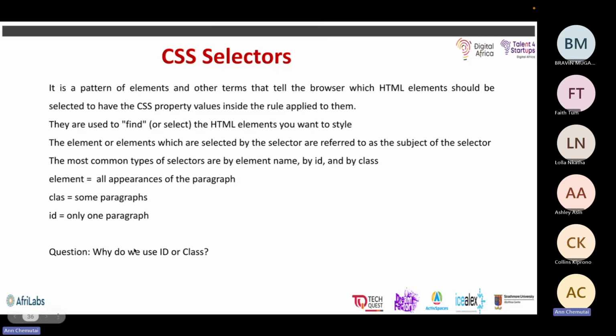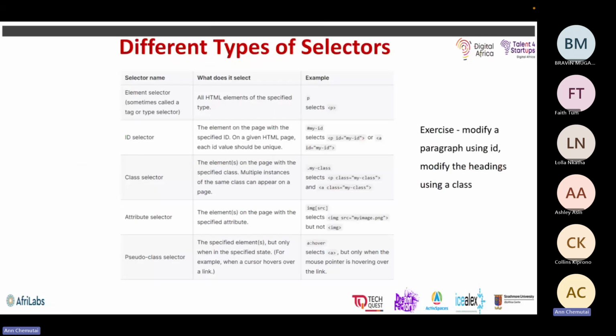Okay, so we have the three options of accessing CSS or styling our web pages using the HTML element itself, the class, or the ID, right? Now there are others as well. Now this table shows just the different types and how you can implement it.